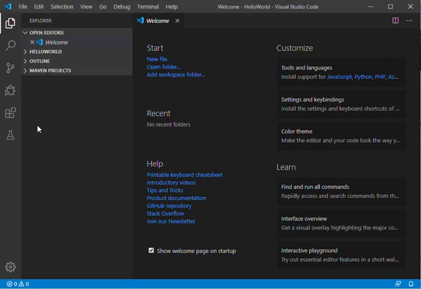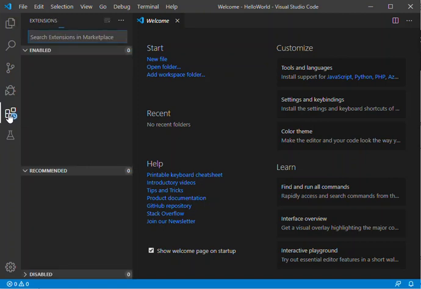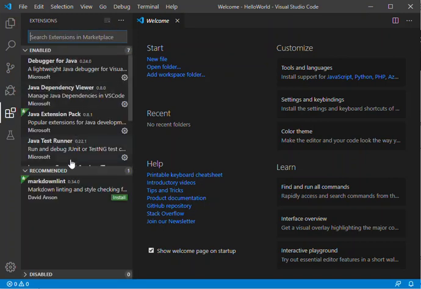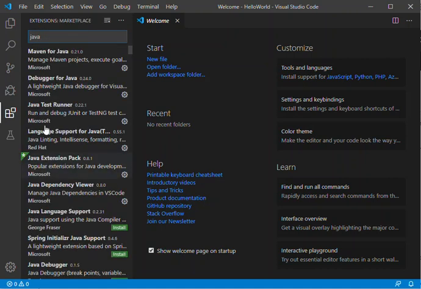So first, we come to the extensions, right? Here with the extensions, as you can see, I've already installed a Java extension pack. This is what you will install first. All you do is write Java, then you can get all the extensions. As you can see, I have already installed the Java extension pack, so there will be no need for that. But obviously, you will have to do that before we continue.